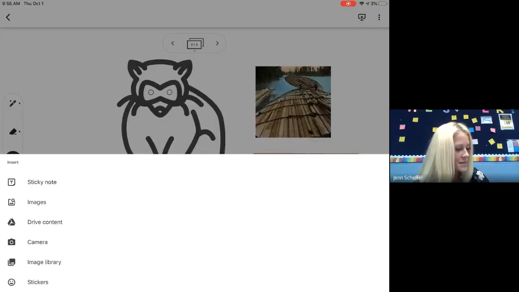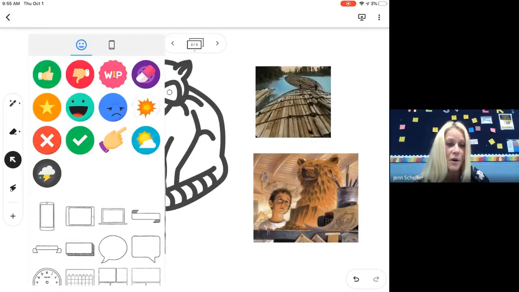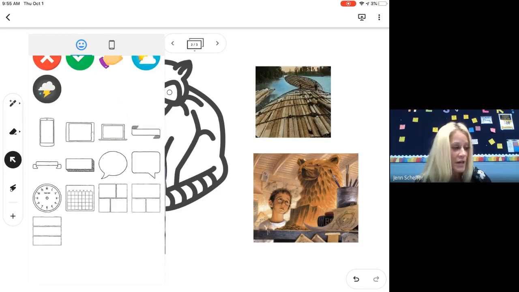If I tap on the plus sign, while we're here, unrelated to this example, I do want to show you that there are stickers. There's thumbs up and thumbs down. That could be used to build a really quick formative assessment. How did you feel about this lesson? Do you understand it? Do you get it? Could you teach it to someone else? Or the thumbs down: I really need some help, I don't understand this. The X and the check mark could also be used as a quick check for understanding, a quick poll, to get a pulse on where your students are with their learning and how they're feeling about the objective and whether they're achieving that learning goal.